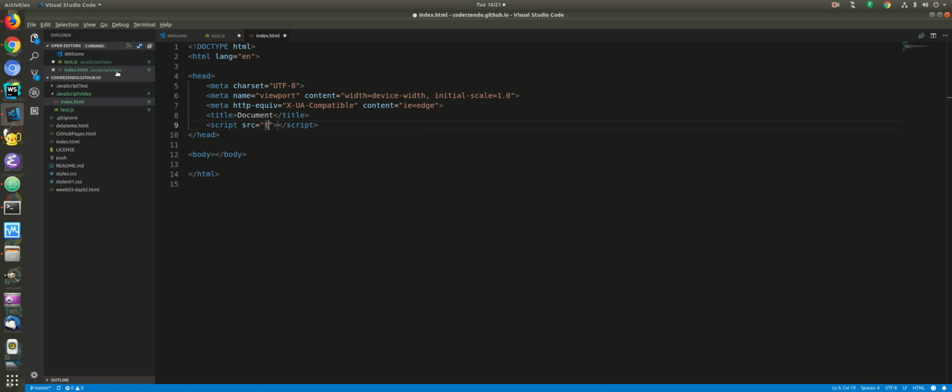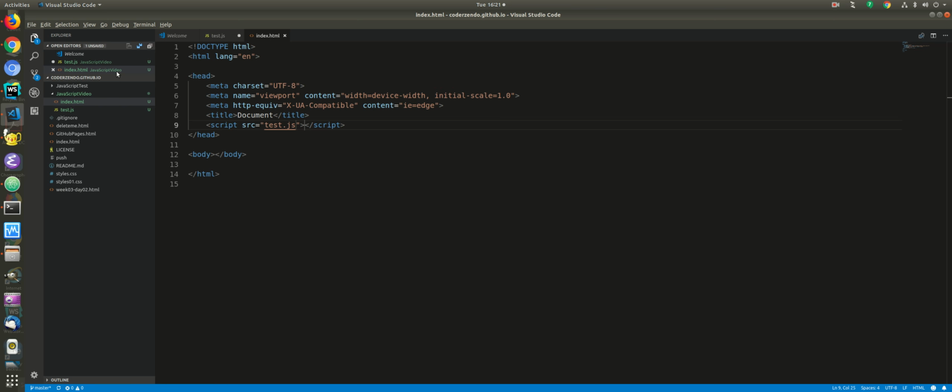Now, how did I do that? I typed T, I held down the control key, I pressed space, and it showed me the names of the files, at least in my current directory, that make sense to use here. We're using a script tag to link in our JavaScript file, the one we created.